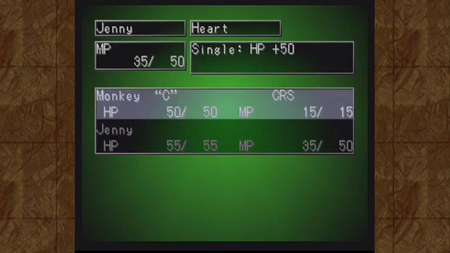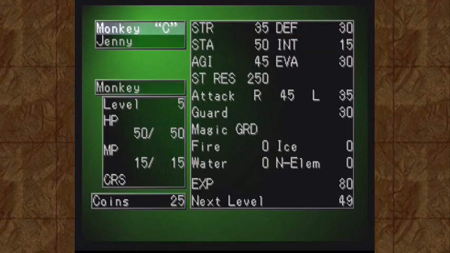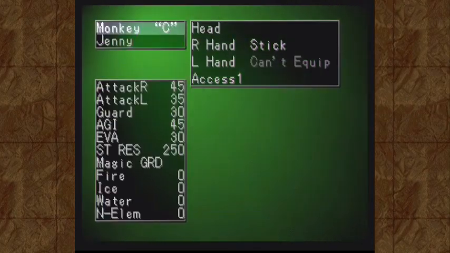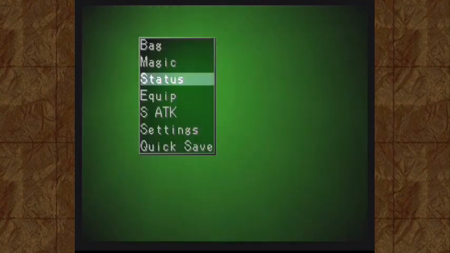In fact, here's a pro tip. When you make a game, please don't make it so that the player has to heal after every single fight. It really ruins the pacing. By the way, I just remembered something and I might as well point it out now. So, down there in the lower left, Monkey C has a CRS stat. Jenny doesn't. The CRS stat is basically cursed, meaning this piece of equipment can't equip, is a cursed equipment, therefore it's showing up in the stats. It's kind of an ugly thing, but for the sake of the thing that I'm doing, that's just gonna have to be there. How unfortunate.